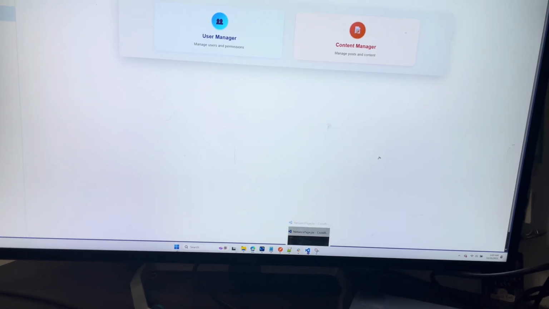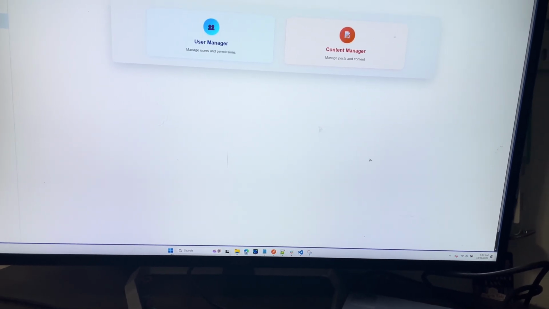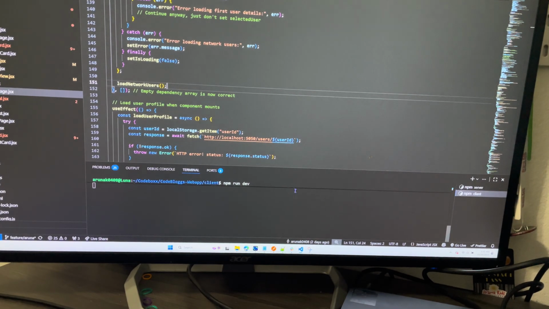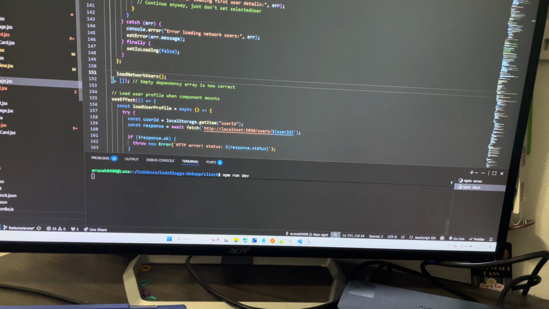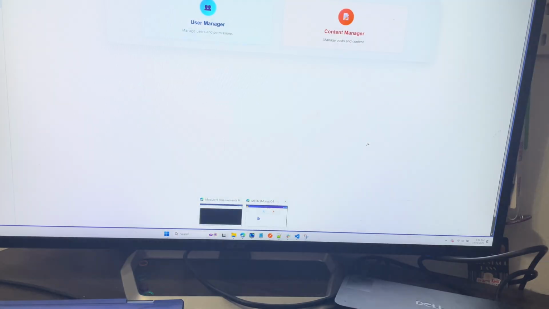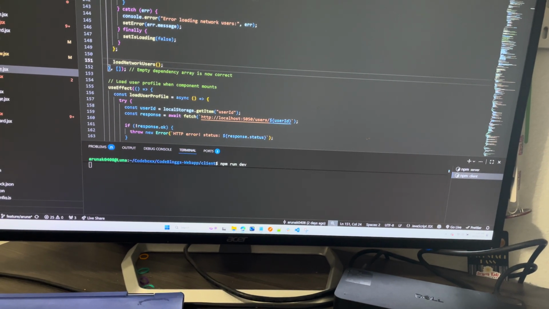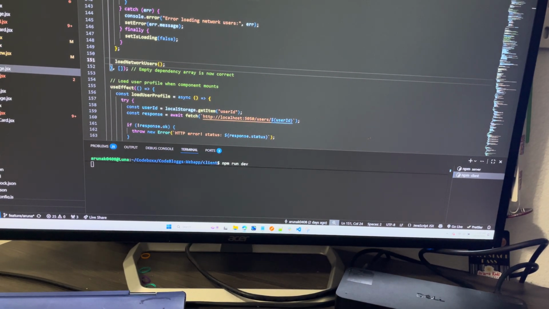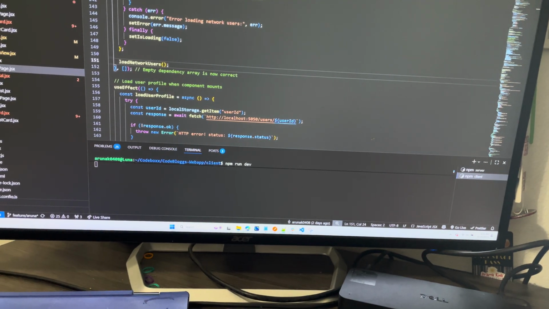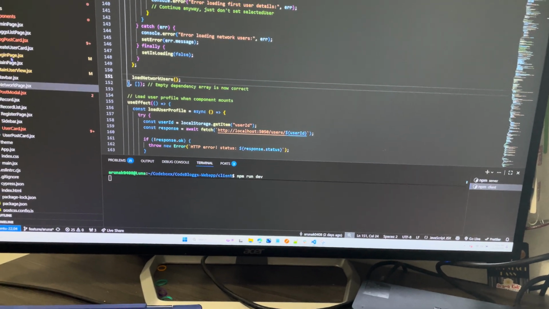code part here now. I will do the login page first.